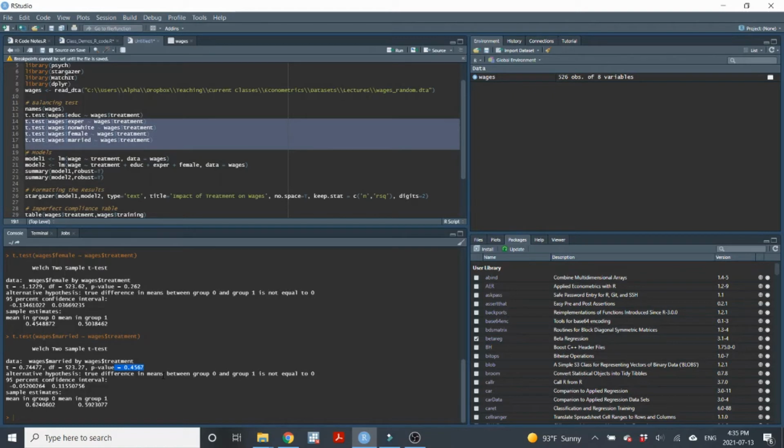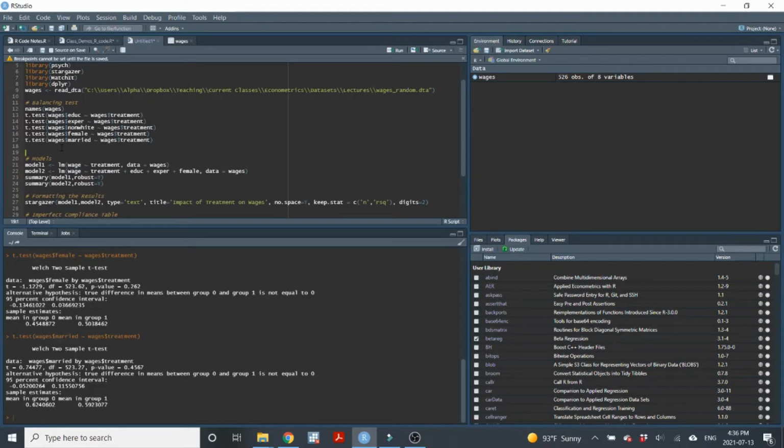That's good. That supports our assumption that the randomization achieves statistical independence. So that is that the treatment variable is not correlated with any other variable. If the treatment variable is not correlated with other variables, then that treatment variable will not have omitted variable bias. So now that we've done that, now that we've validated that assumption, let's go ahead and run some models.